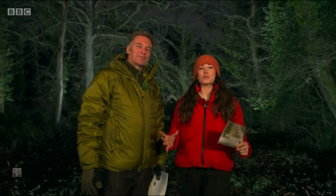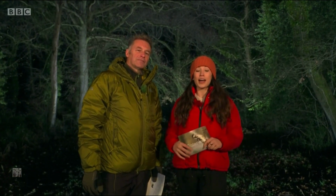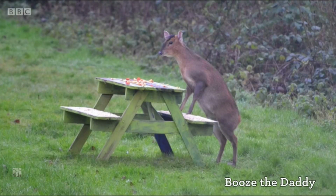Now, of course, this witch's broom is something you might be out seeing on your daily exercise, and do keep a look out for it because it might be something you could add to your winter watch list. And now lots of you have been going out on your walks and you've been sending us some fantastic images that we have been taking a look at. Have a look at this one.